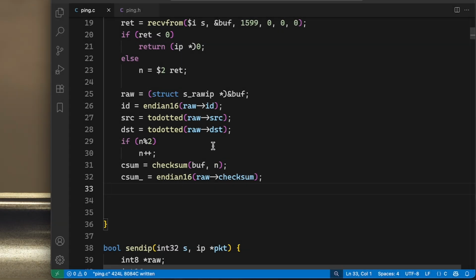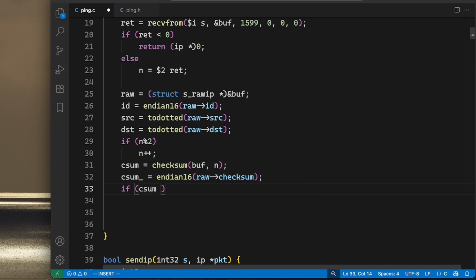Alright, welcome back guys. So now that we have the checksum in the correct format, we can compare the two. So let's see if the supplied, the calculated checksum is equal to, but we need to calculate the checksum without, let me see.